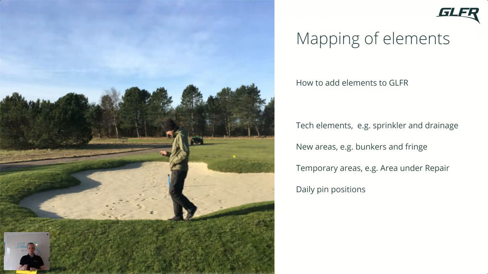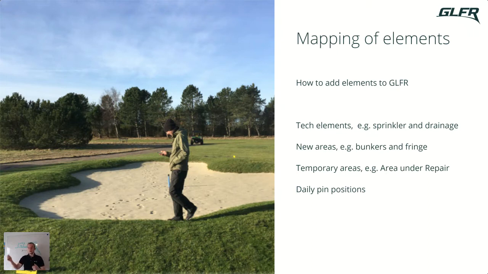Go out on your course, map your sprinklers, map your drainage, map your water installations, the pipes, everything that's here and there. The control boxes, the valves, all of those things can be mapped into Golf for Business. If you don't have any kind of digital representation of that, it's a really good idea to get it done. You get a high security in that you actually know where everything is.